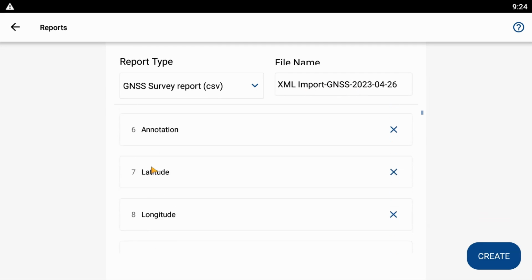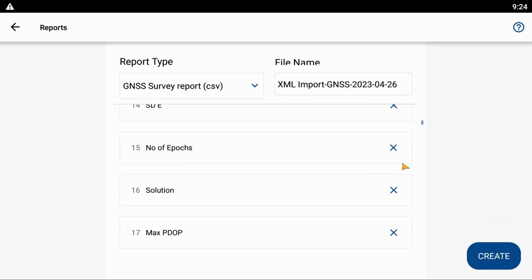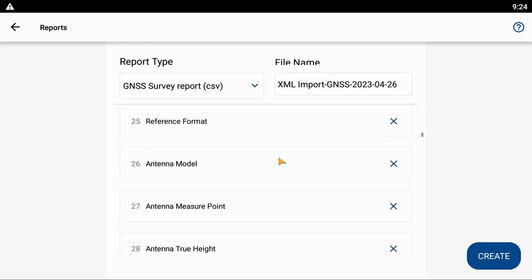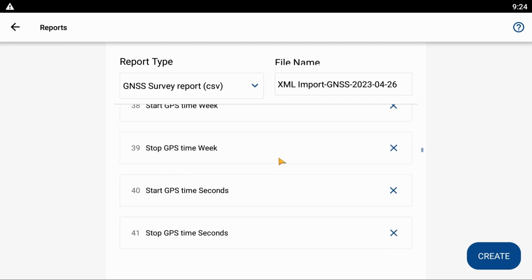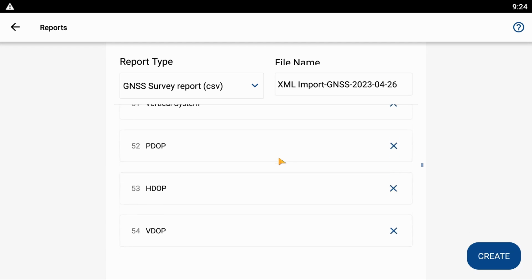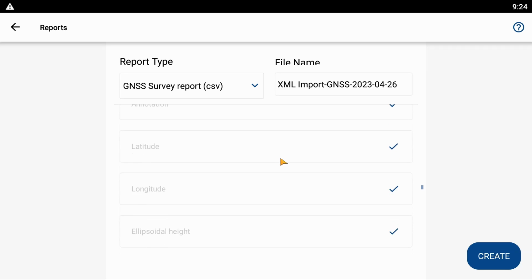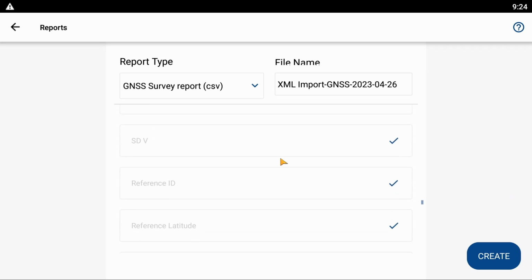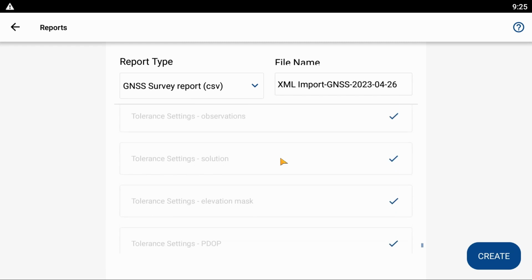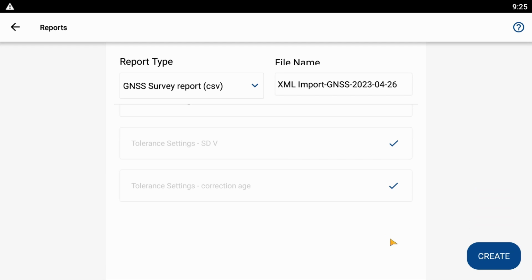You can see I have a file name, which is the name of the project and the date. And then you can see as I scroll down, I have every conceivable option I'd ever want with that point. I've got northing, easting, latitude, longitude, error, reference, anything I'd want that is associated with this antenna I can get. So if you want to eliminate them, simply click the X and that will remove it from your report. There's a whole 64 different options that you can see as I scroll down here. If I leave them all checked, I'm going to have them all on my report. And once I scroll to the bottom here, you can see that I've got everything enabled.